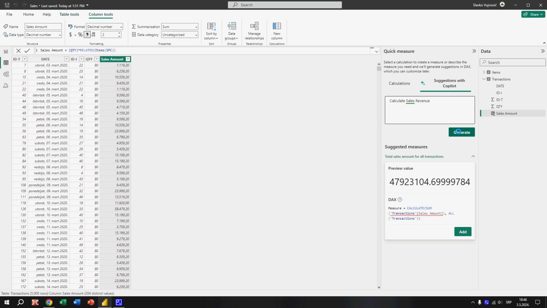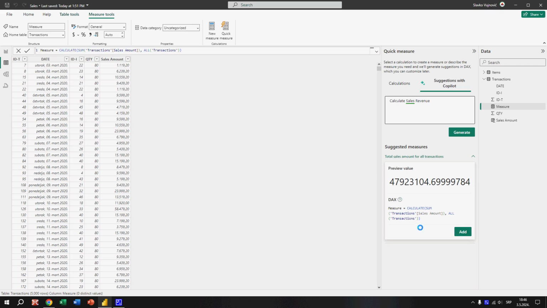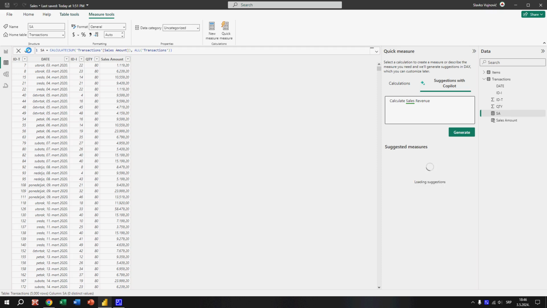Now just click on Add, then give a proper name to the measure. Let us call it SA. Now we can use this measure to create a simple chart.